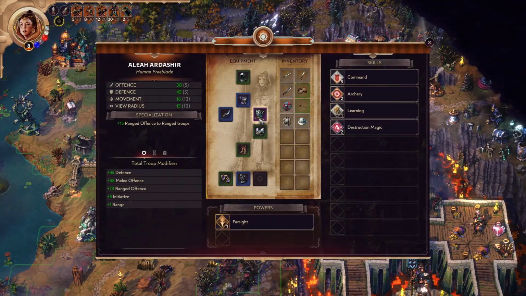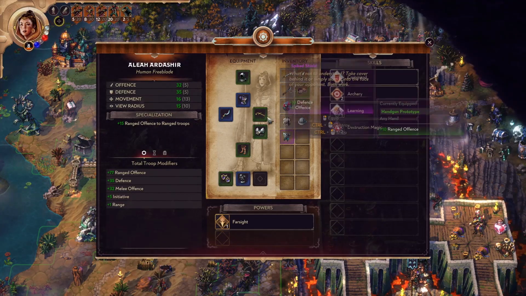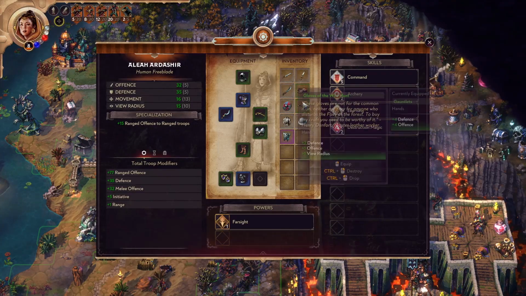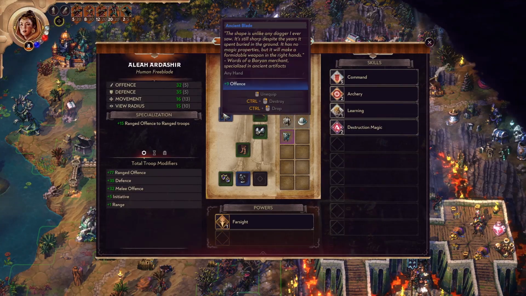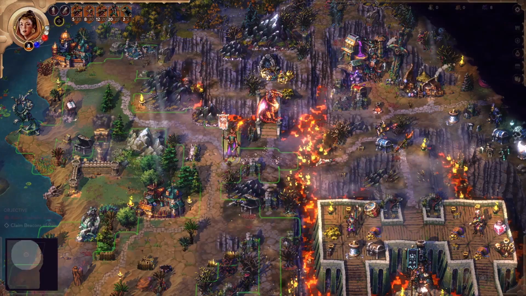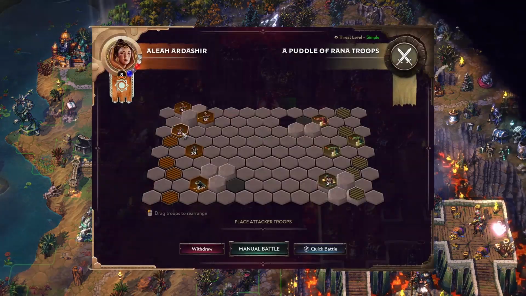Okay, we're going to try something a little bit different. We're taking off this shield to get us a bit more range offense. It's 4 more range offense. But we need every little bit of damage we can get here. I think I'll keep the Ancient Blade. Yeah, okay. And let's take this fight now.